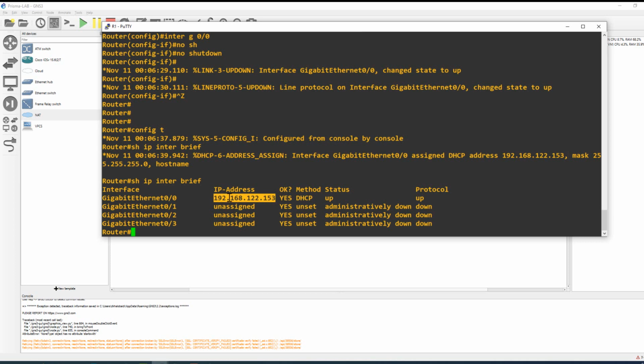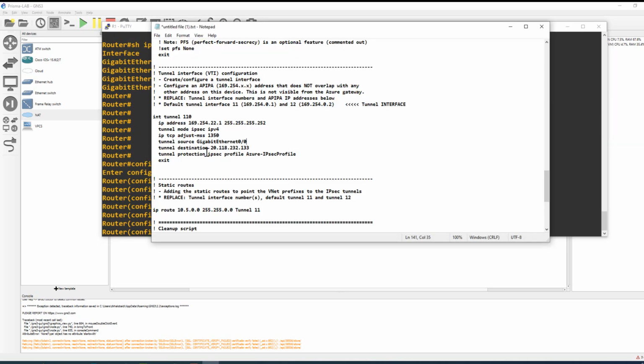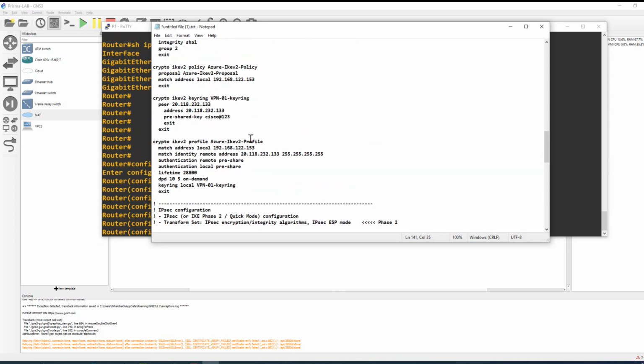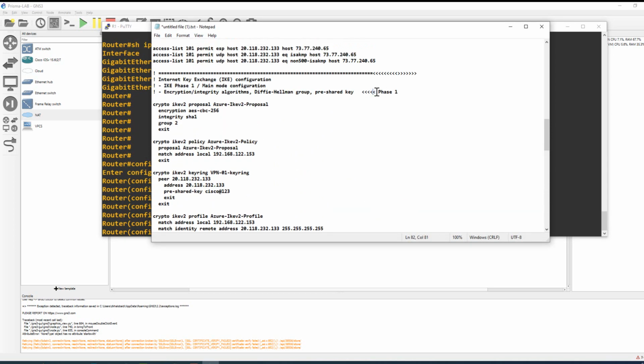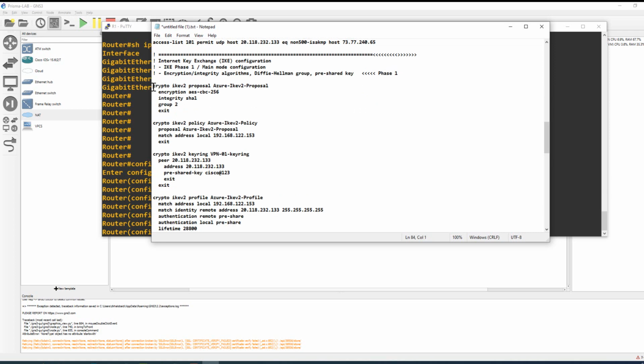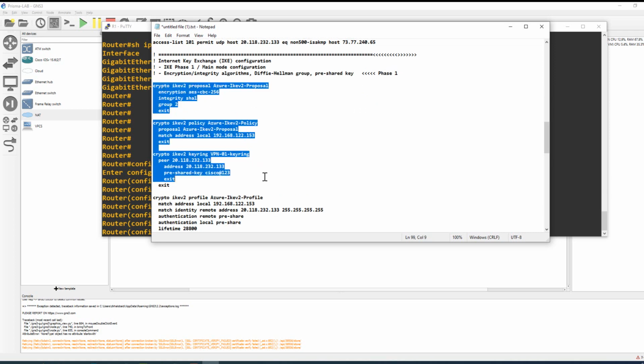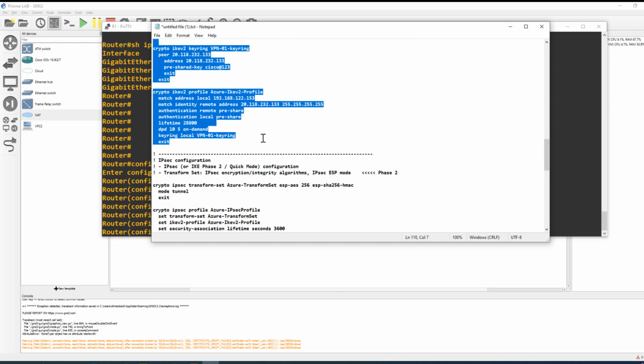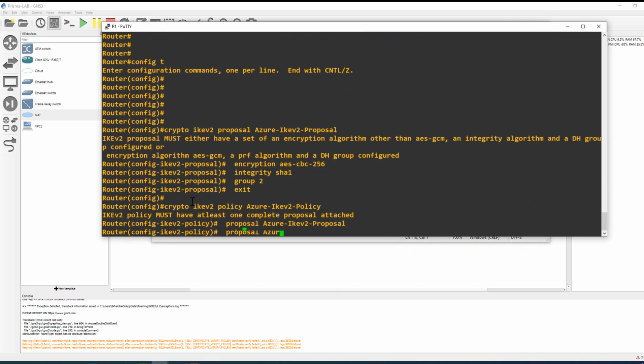All right, let's go to the text file and copy phase 1 and phase 2. I already copied the private IP and put it in the text file. So I just copy and paste from the text file, phase 1 and phase 2. I copy phase 1 first, go to the Cisco router now and paste it.